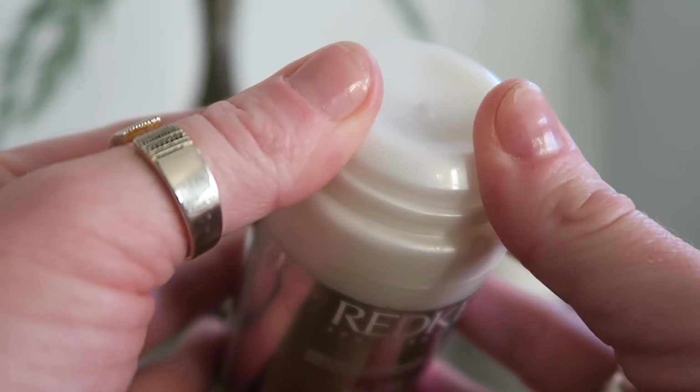My one downside of this thing is it has one of those dispensers that you push down on, but the top cap is so much heavier than the bottom base that as you use the product, it becomes really top heavy and can topple over really easily. Right now it's probably down to here, but when I got to just right here, it made it so top heavy that it fell over so many times.